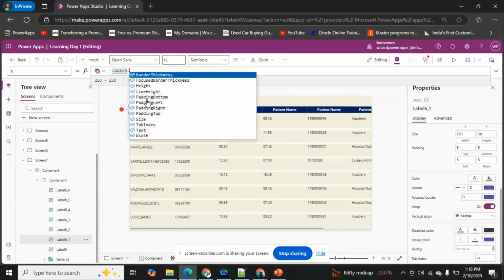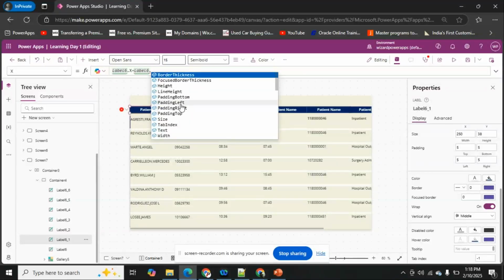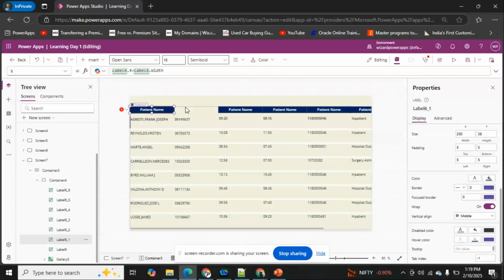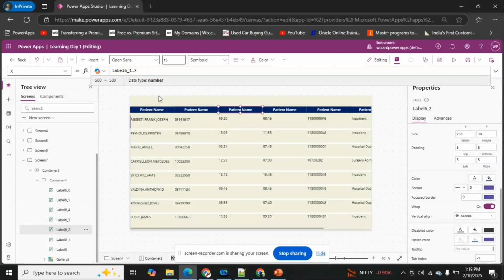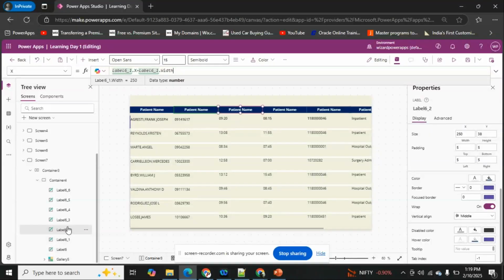So with this, what will happen is, as soon as you scroll to the right, it will take the X position and also the width of the previous label and accommodate the space accordingly. That's what the formula does. So our entire logic for the horizontal scroll is built on these specific formulas which we are adding right now. Okay, copy the same label.